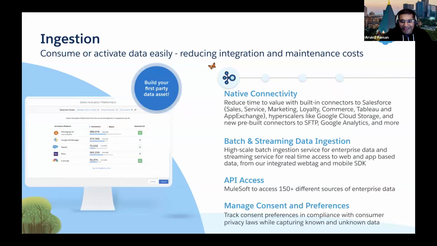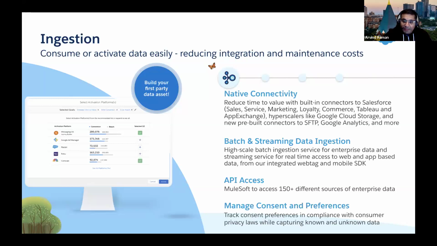So we have native connectivity through different connectors to all the Salesforce clouds like Sales Cloud, Service Cloud, Commerce Cloud, Tableau, also all the hyperscalers like AWS, Google Cloud Storage, our Azure connector, as well as FTP connectors.